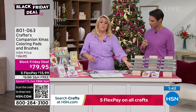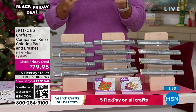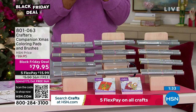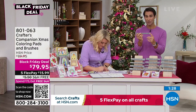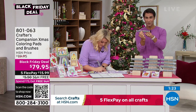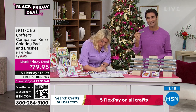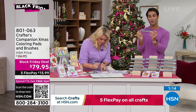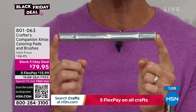And the beauty is, it doesn't matter what level of coloring. This is a brilliant hobby to get into, even for people who are brand new. I've been a little shy about coloring because I wasn't sure what matched what, what went with what. It's all contained in that tri-blend. The light, the dark, and the medium are all inside each brush marker, so you get that ombre effect. It's about practicing, trying, putting down that light color first and blending. The alcohol pen blends that for you. That's why these are different.